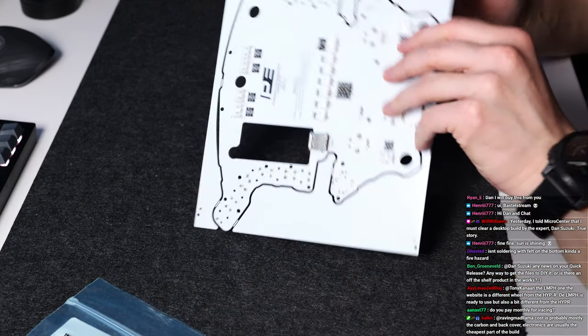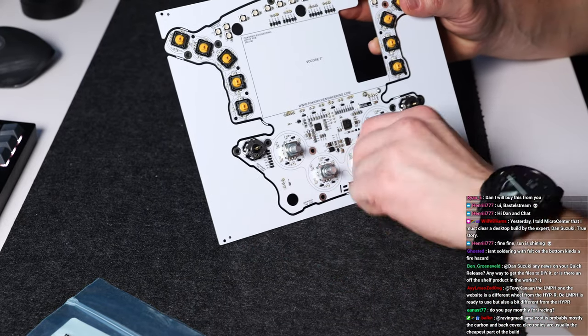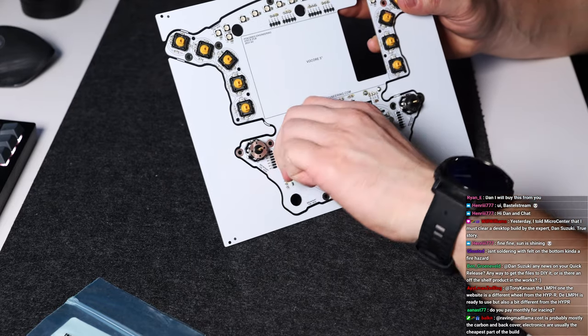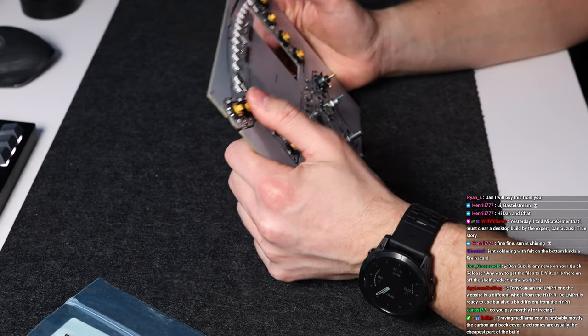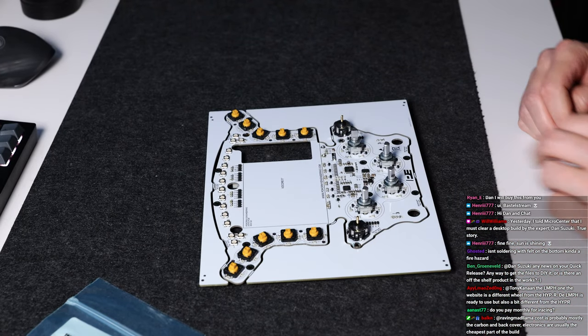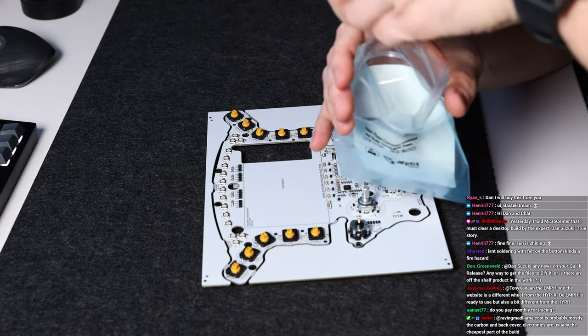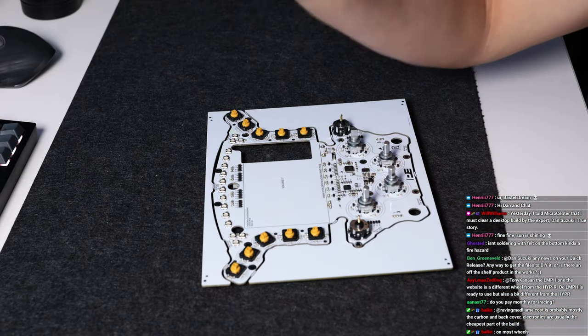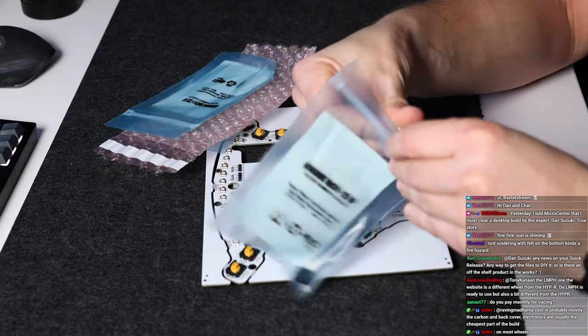Okay, so that's the rear done and the front done. For encoders, resistance is okay. There will be two thumb rotaries as well, two funky switches and the buttons. And yeah, that's it for this part. We still need the two encoders later. Garbage, garbage, garbage. Wait, there's one switch.